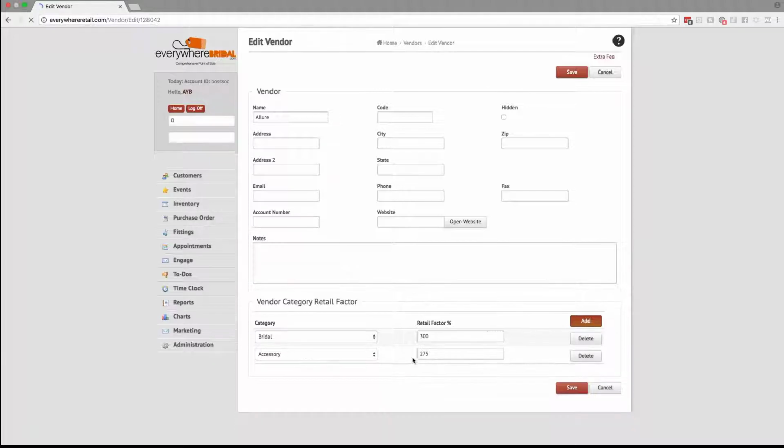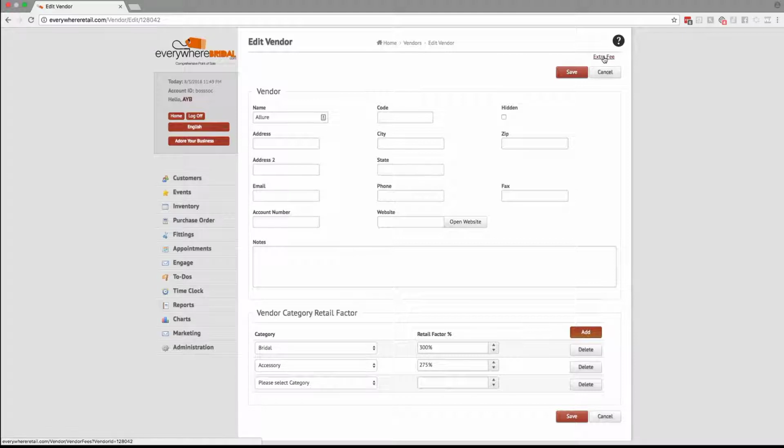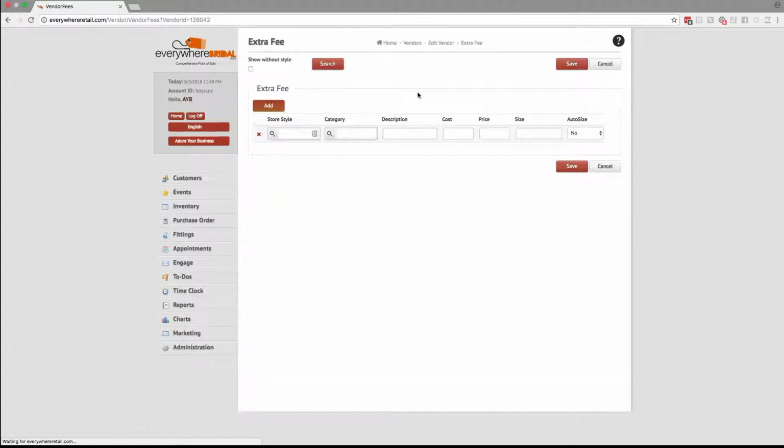The last step to make sure your vendor is set up correctly is to click on the words Extra Fee. This is where you put any possible extra fee options that could be added to the customer ticket upon checkout. The first thing that comes to mind that could be used in this section is for designers that charge extra for plus-size dresses. You could match the extra fees to particular dresses or items. If you leave this blank, it will be available for all of the items for that designer. Same thing for the category. You can choose that, say, the size upcharge is only on this designer's bridal gowns.